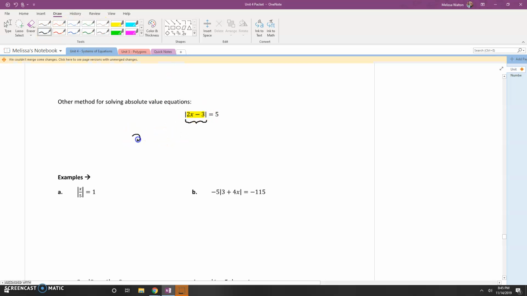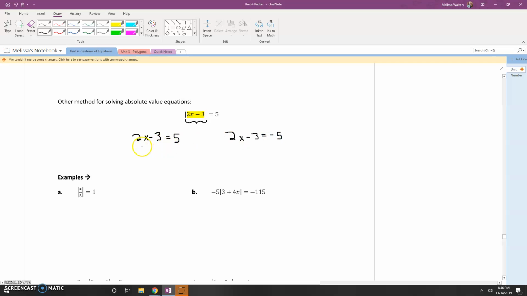Well, here's the deal. First off, we could say, hey, 2x minus 3 could be equal to +5. If I plugged in a +5 in there, I could have the absolute value of 5 is 5. But we could also have another solution there as well. We could also have, hey, 2x minus 3, not only will +5 get me a solution, but also -5 will also get me a solution to this.